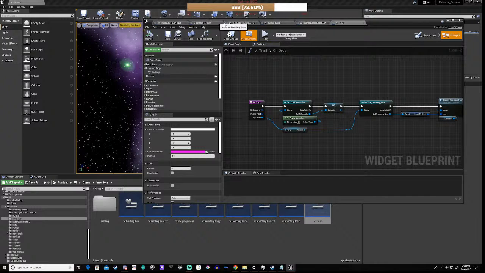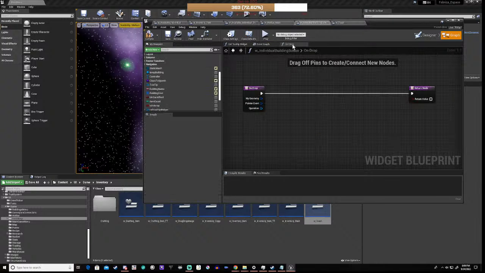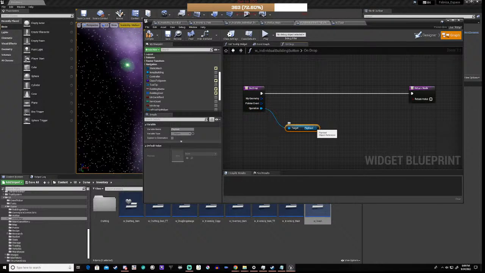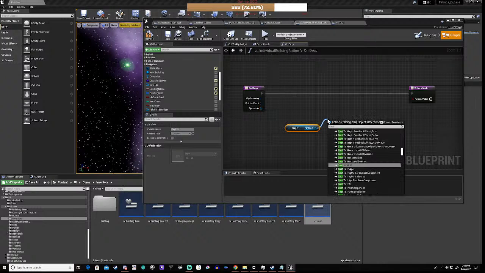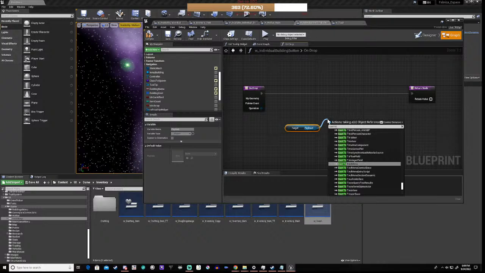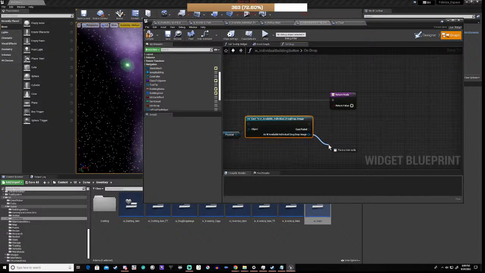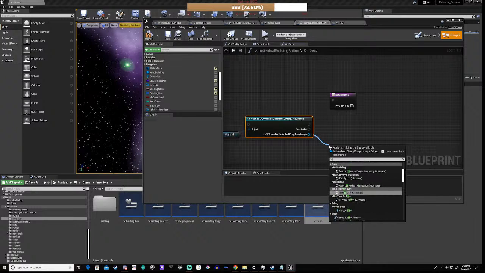Right, so what we do here is we go to this, we get the payload, then we cast it to individual drag drop image, and we actually needed the text here.